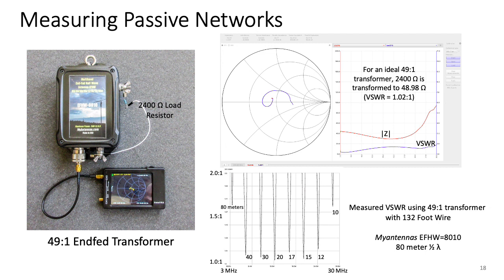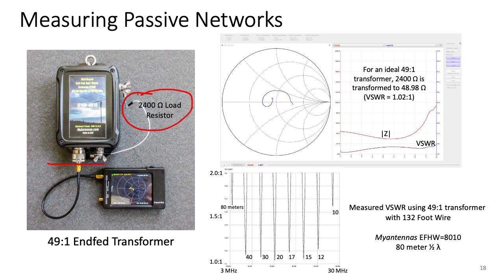A simple way of doing that is to see if we actually get that transformation of a non-inductive load to 50 ohms. So in this case, what I did was I took a 2400 ohm carbon composition resistor and applied it to the output port of the NFED. The input port of the NFED is passed to my NanoVNA. So the measurement plane is right here.